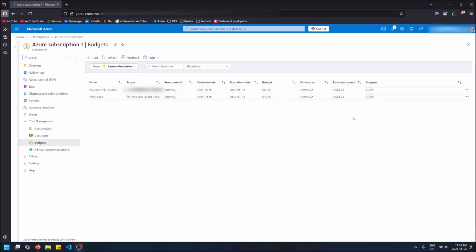So today I'm going to show you how to set up cost alerts in Azure. What do I mean by cost alerts? You're going to get an email sent by Azure and it'll tell you if you've spent more than your budget, if you've spent close to the amount of your budget, or if you're forecasted to spend more than your budget. And the budget can be monthly, quarterly, or yearly. I use the monthly one just so I know, hey, I don't want to spend more than $50 a month on Azure right now.